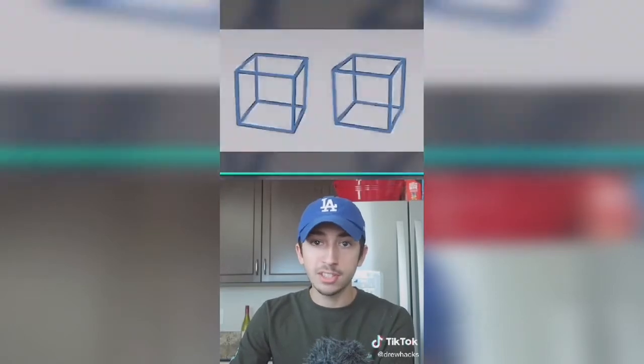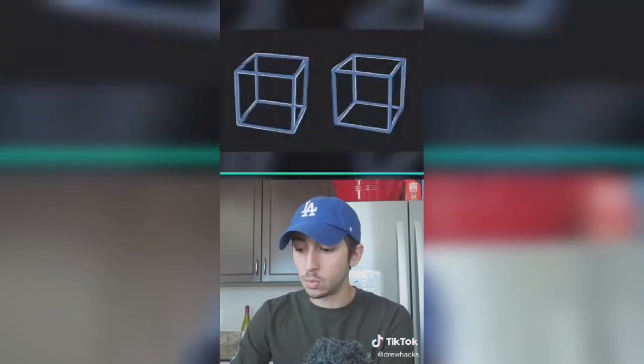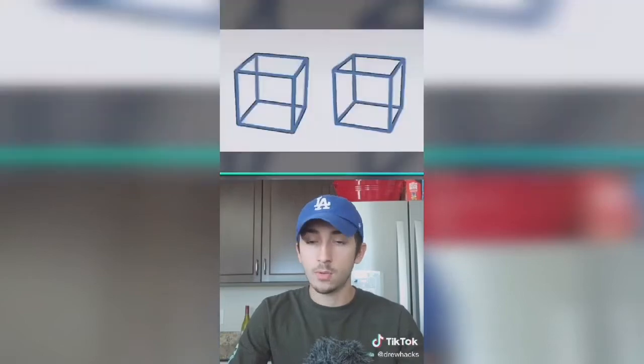It makes it look like you have different perspectives of the city streets as you go from one side of the illusion to the other. It's so hard to wrap your head around. So these squares are also completely still. The background is just changing from black to white. Nevertheless, it looks like the cubes are rotating around in a circle.